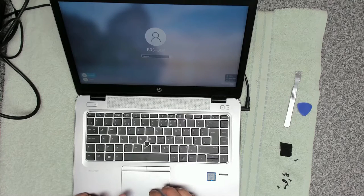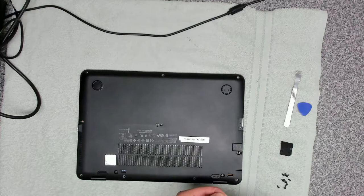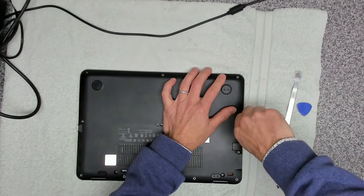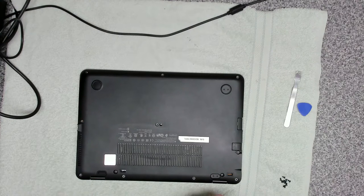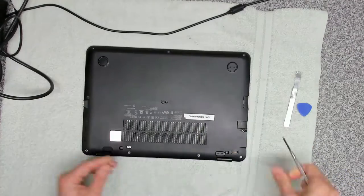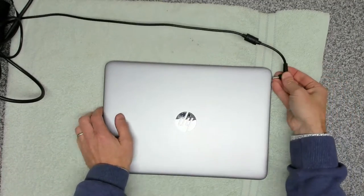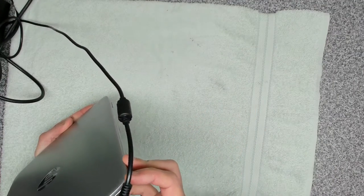Now we're going to shut down. We know the keyboard is fully functional and all the keys are working. The next thing is to pop our screws back in — don't forget we need one long smaller screw just under the card reader cover. Slide that cover back in, put the rest of the screws in, then pop the power cable in to make sure we've got charge going into the unit.